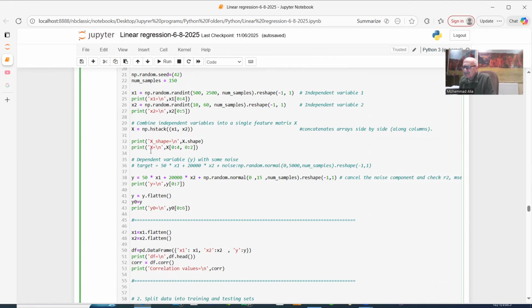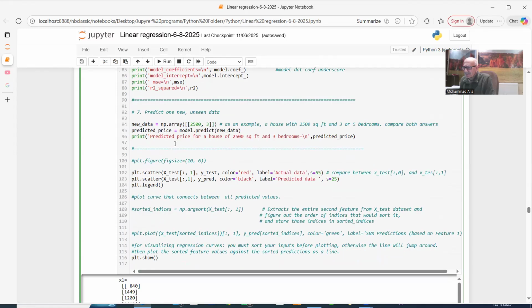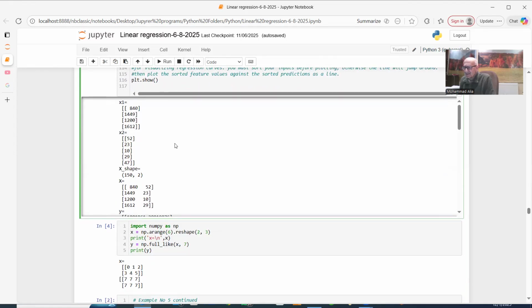I have printed x, the capital X here, to show you the first 4 rows and the first, because we have only 2 columns, the first 2 columns, 0 and 1. The 2 here is not shown, because in Python the last one is not included. So here is x, here its shape, here are the first 4 elements. This is the first column with values taken from x1, and the second column with values taken from x2, here 20, 52, 23, 10.